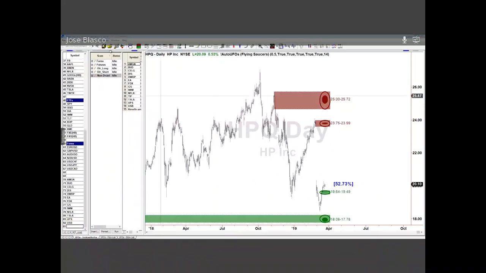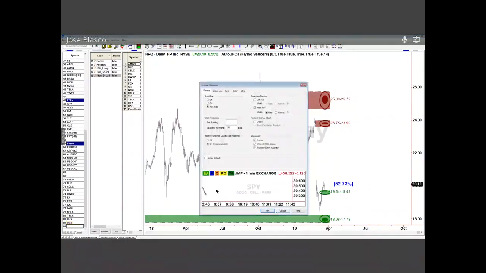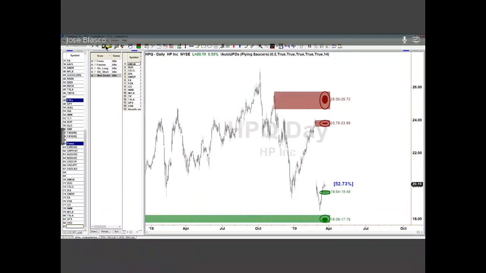Okay, so what am I going to do? Well, notice how I have added to my radar screen on the bottom left the list of stocks that qualify. Okay, and what I'm going to do now is start with the most liquid and the less dangerous trades. So how do I know that? Well, this is coming from experience.